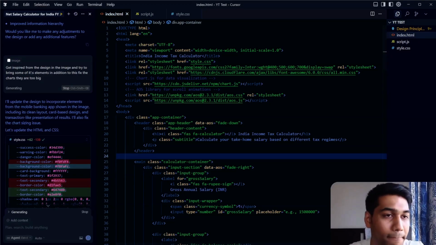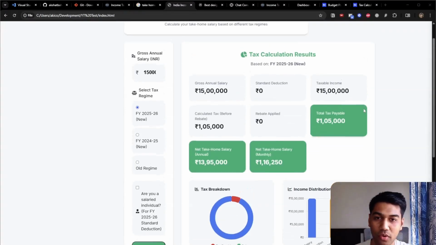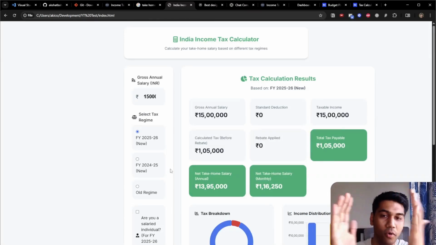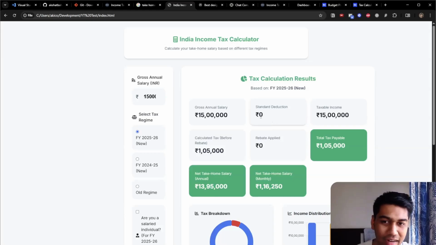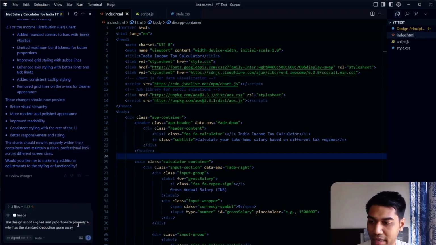So yeah. Okay. So one thing that I can see is the design is not working properly. Let me just show that to you. It's pretty decent, you can see it has good components and everything, but on the left-hand side, the whole thing has got skewed. I don't know why. The standard deduction has gone away. So I've just taken a quick screenshot, going to paste it here, and then come back here and say, very simply, the design is not aligned, XYZ.